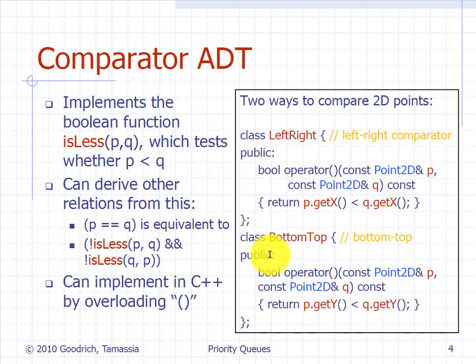So this is an example of how you can do it with objects. But obviously, if you're just comparing two keys which are integers, you wouldn't need a separate method for it. You could just do it in one line. You can say is 2 less than 3, and then you get a true or false value.